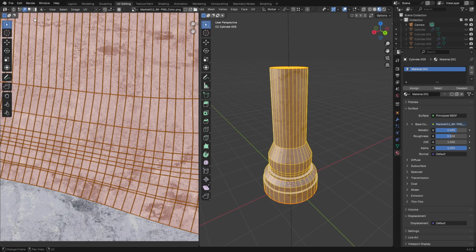So let's go into edge select mode, select this edge here, and do S to scale X 0. No, sorry. S to scale Y 0.